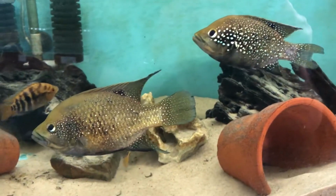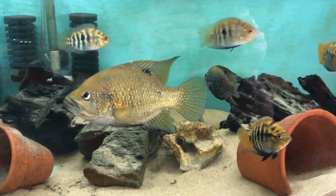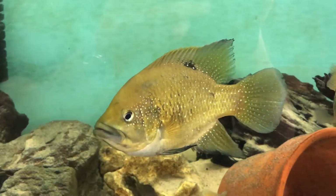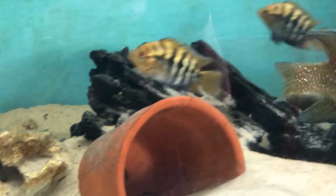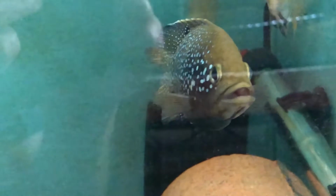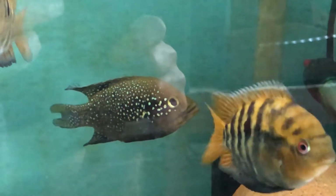The other ones to show you, it's the Madagascan, the Pollini, the Starry Night Cichlid. And this is what I believe to be a pair with the male. He's gone the olive colour again at the moment. 5 minutes ago he was jet black. See if we can find the female. So the female's still got a dark coloration with the iridescent spots. She has a bit of damage to her tail.